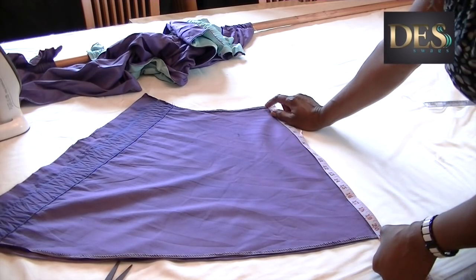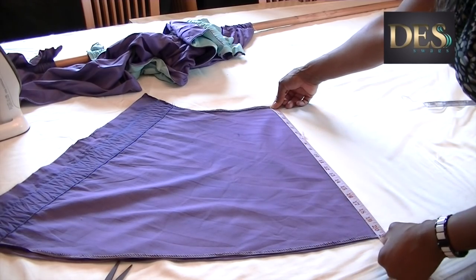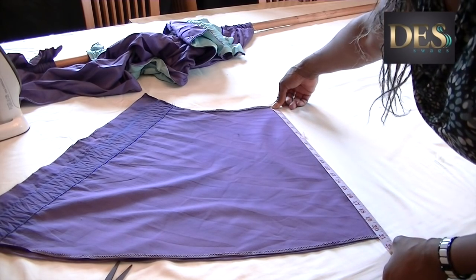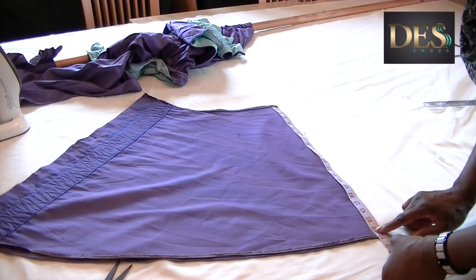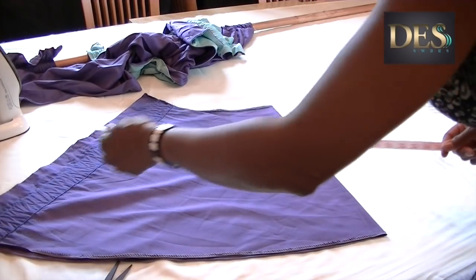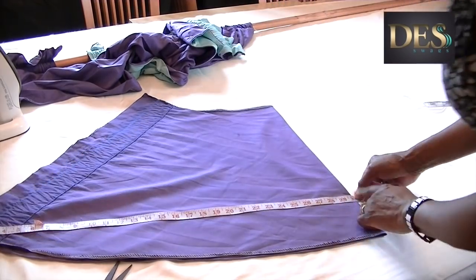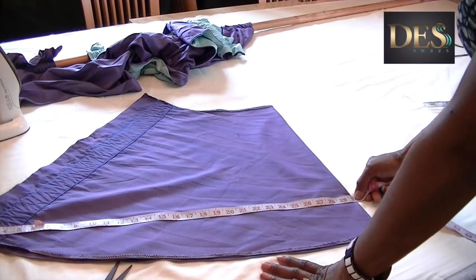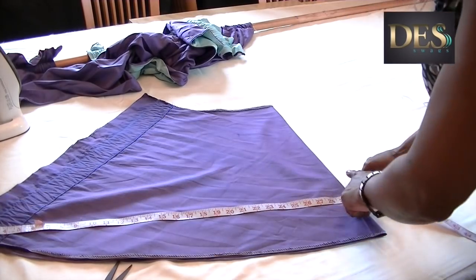Right, and this one I've turned under by the overlocker, so let's put the seam allowance on it as ½ inch each side. So let's say this started off at 22 inches, so that's the center part of the swag. The full span of the swag, because this is in half, is 30 inches going from there to that point. So to open it up, that whole thing will be 60 inches.